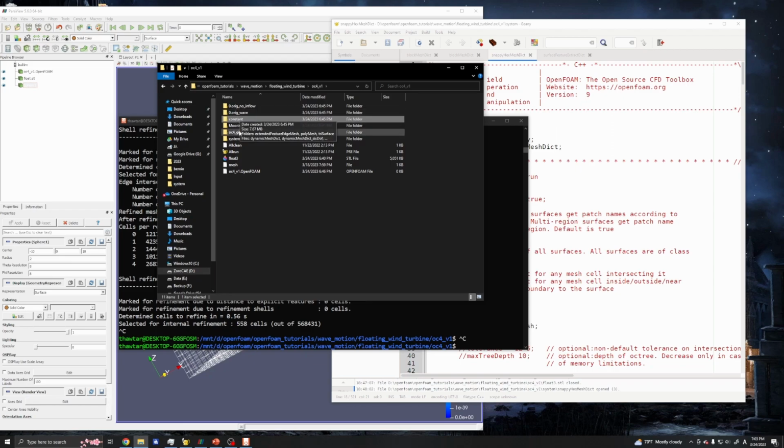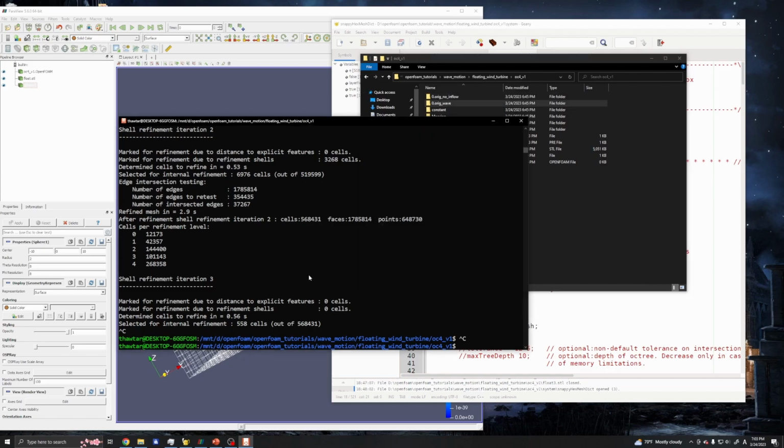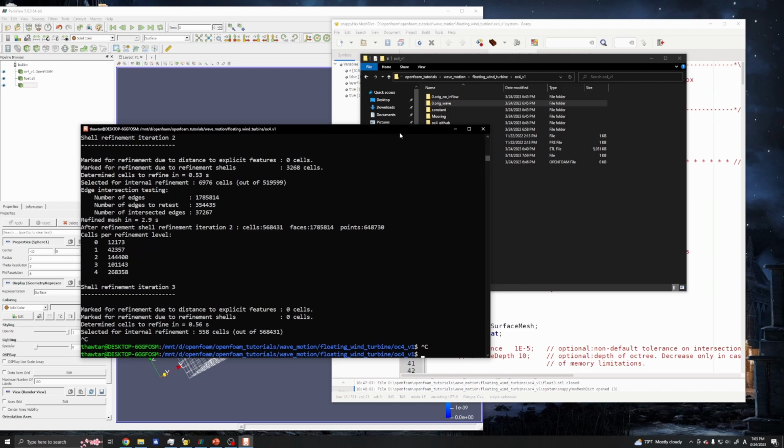So before going parallel, we need to confirm that there is no 0 directory in our case directory. If there is, we will change it to 0.orig, because there may be some complications or errors if our boundary conditions are not right, but we will not care about these.